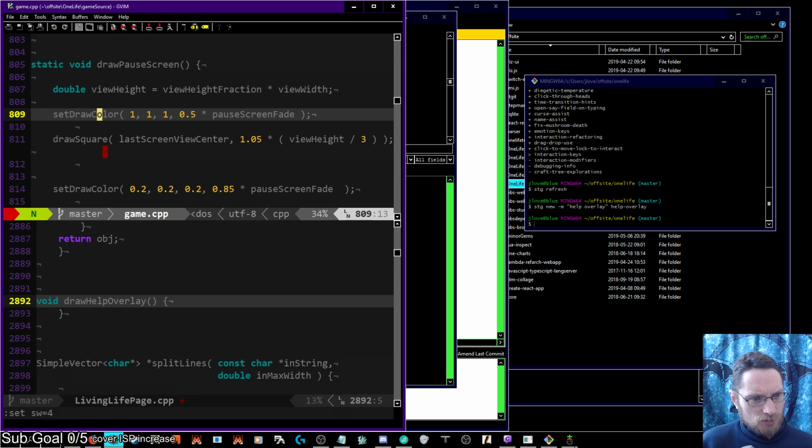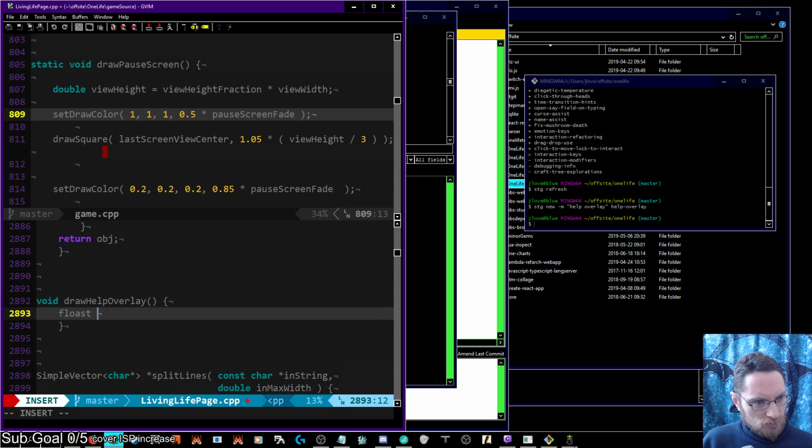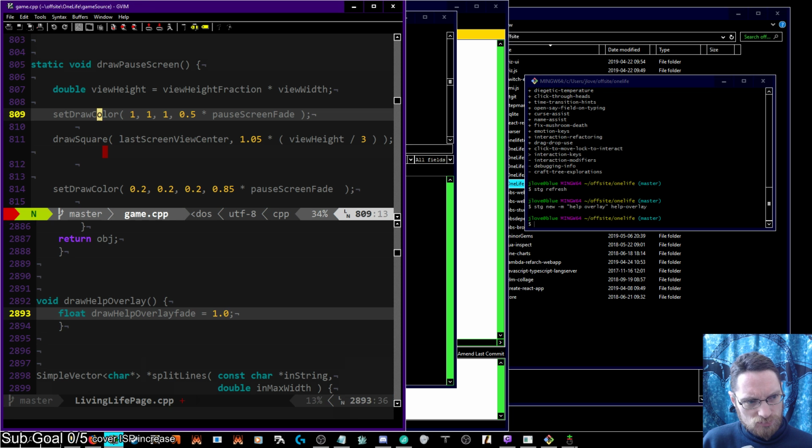Viewer height fraction, view width. It was a float. Fade. So that's a gray.